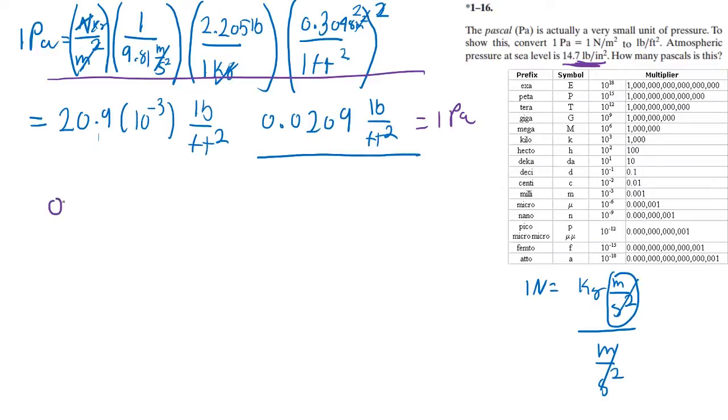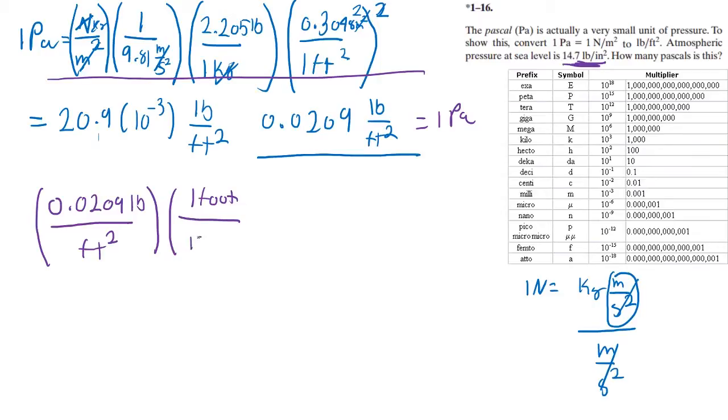So first off, we need to convert this guy, pounds per feet squared, into pounds per inches squared, because that's what our number is. So let's go ahead and do that. We know 1 foot has 12 inches. Then we cancel the feet, because now the feet are squared. Then we square the bottom here. If you'll excuse me 1 second, I'll find out what this comes out to.